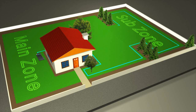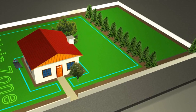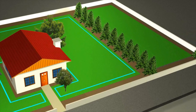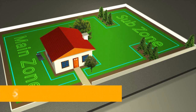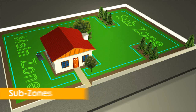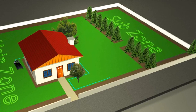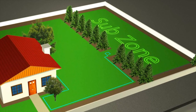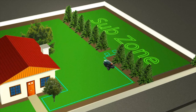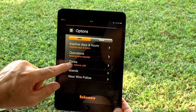Other lawns have areas separated by trees, a fence, or other objects that RoboMow cannot reach on its own — these are called separated zones. In some lawns, the passage leading to the subzone is wide enough for RoboMow to pass through but too narrow for operation. Subzones can be defined through the RoboMow app; otherwise, set it as a separated zone through the mower interface.